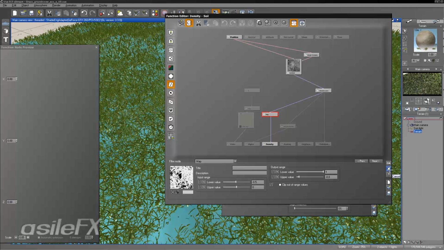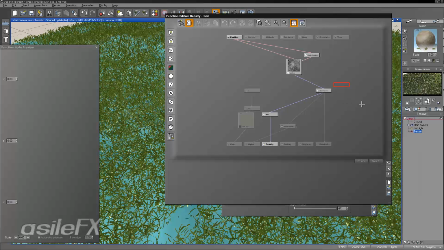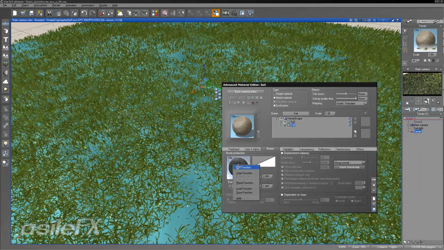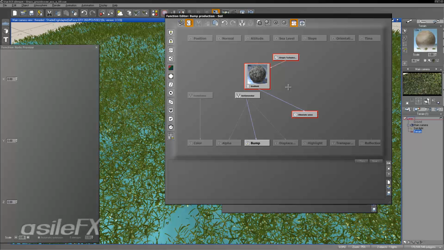But I don't want to overwrite anything in the soil material, so that's the biggest trick. What I think I'm going to do is grab those 3 nodes, Control C on the keyboard, and see if I can copy them. Go to the soil layer, edit the function, and see if I can paste it in. And I was able to Control V paste. If that doesn't work, and it's really hit or miss, sometimes you can copy and paste, sometimes you can't.